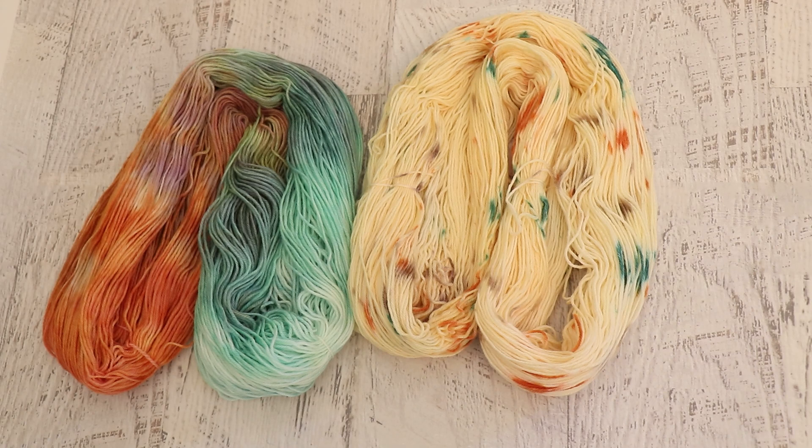Now that I had these two colors that I really wanted mixed, I went to create a colorway where they would be more subtle hints and less of the star. I started off by kettle dyeing the yarn — and all the yarn in this one is Knit Pick Stroll, 75% superwash merino, 25% nylon. I dyed it in some champagne first, and thankfully a lot of that color soaked onto the yarn while everything was cold.